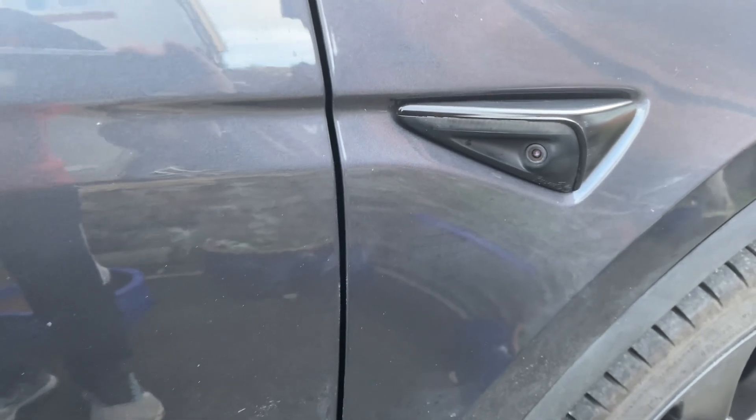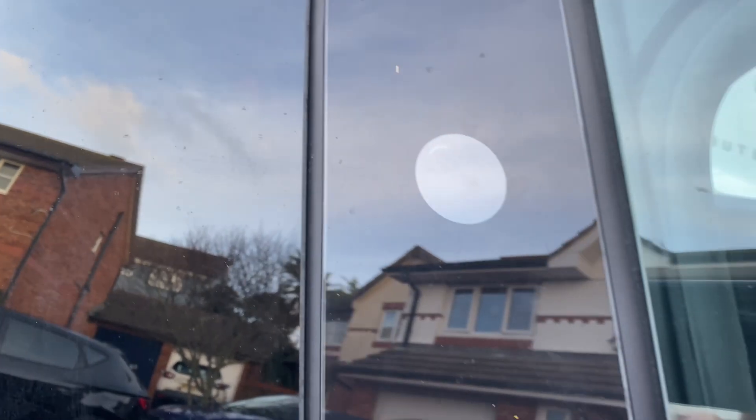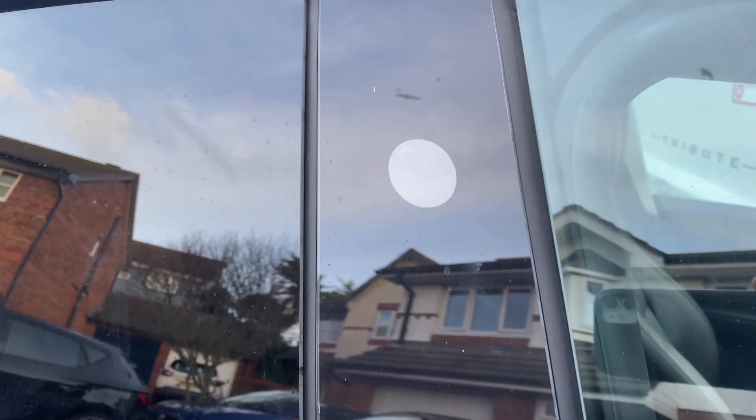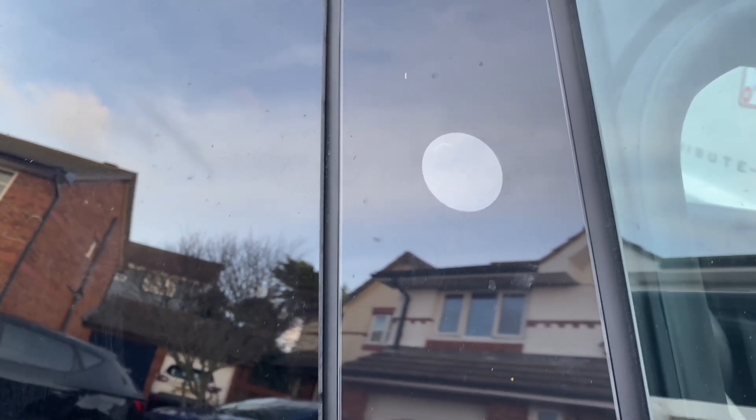If you signal right or left, it shows the blind side — what you might miss in your mirror — just a safety thing really. And another camera on my other side shows objects coming on your right-hand side or left-hand side, just approaching the vehicle, such as oncoming traffic.